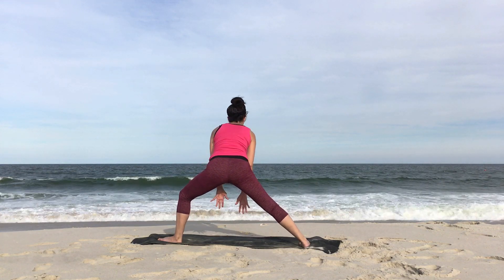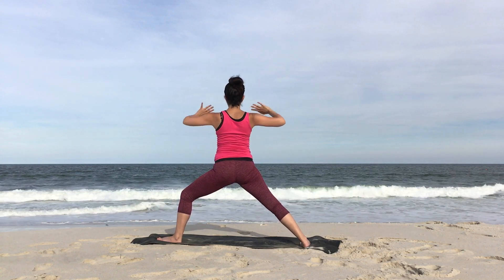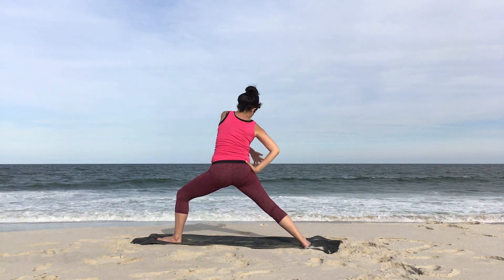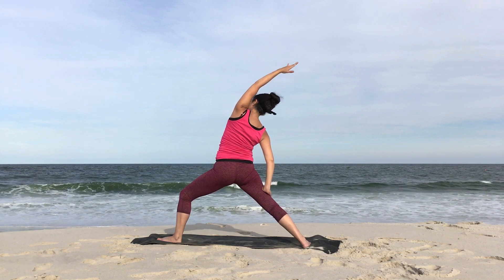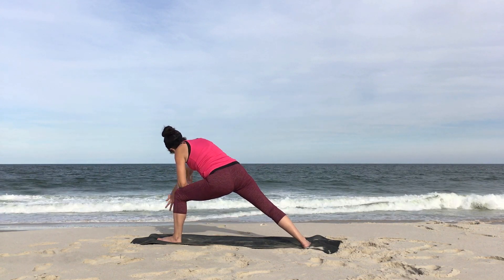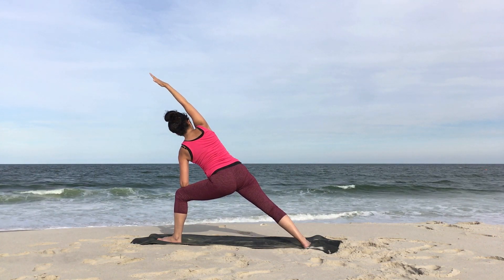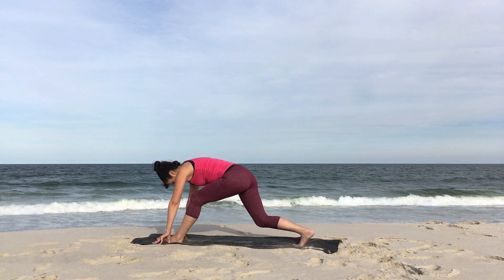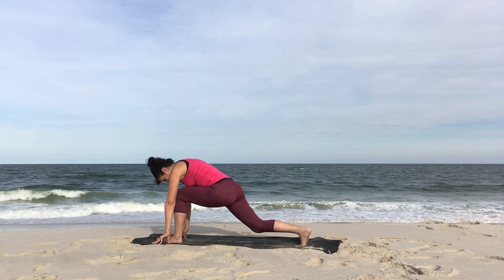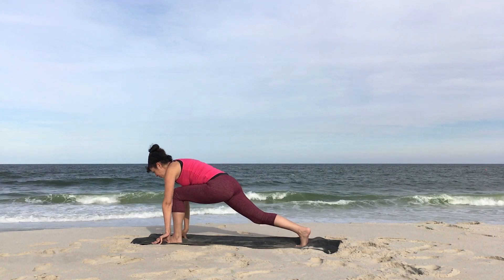Come to center, bend the front knee over your ankle. Slowly begin to rise, the arms reach up. Bring the hands to center and open your arms out into a warrior two. Front knee bends. Left hand sweeps around as you take the right hand to the hip, circling back into a reverse warrior. Take your left elbow to the leg. Sweep the right arm down and forward, reaching into your side angle. Bring both hands back to the front of your mat. Turn the back foot and straighten and bend both legs a few times. Stretching out in any way here as far as you can go — doesn't matter if the legs are completely straight as long as you're working towards straightening them.